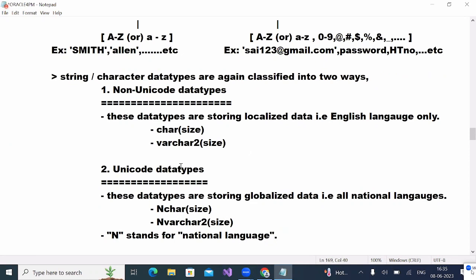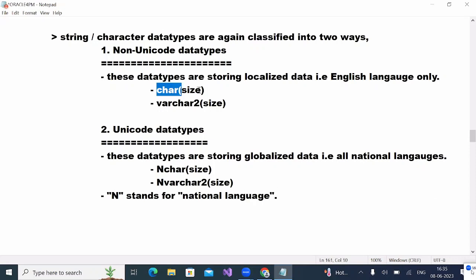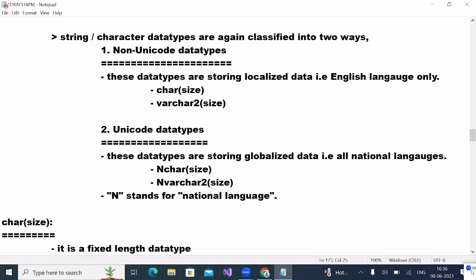Now let me explain one by one. First I will explain what is CHAR of size. Carefully observe. This data type is a fixed length data type. Fixed length means static nature.